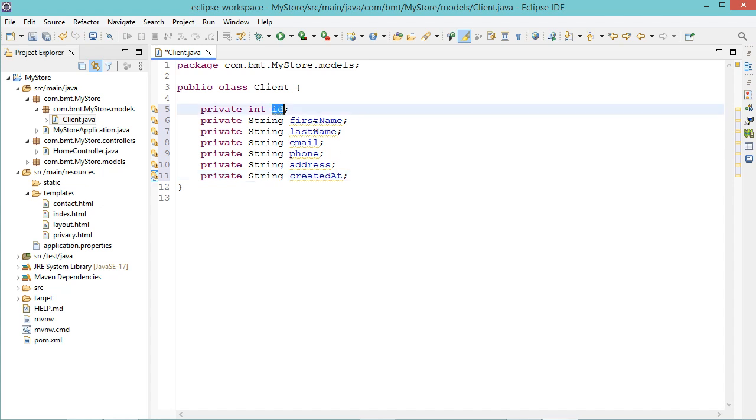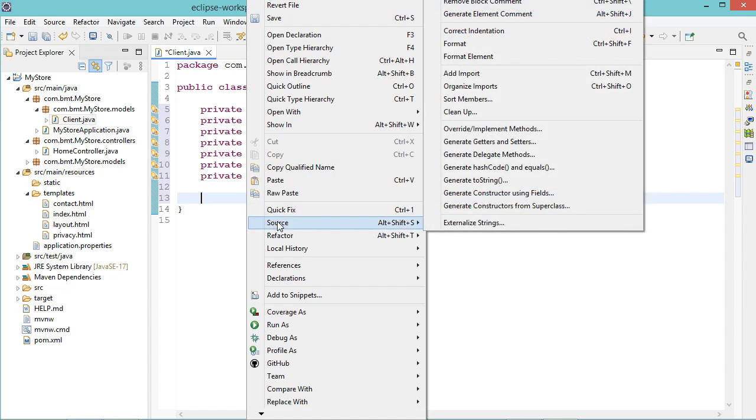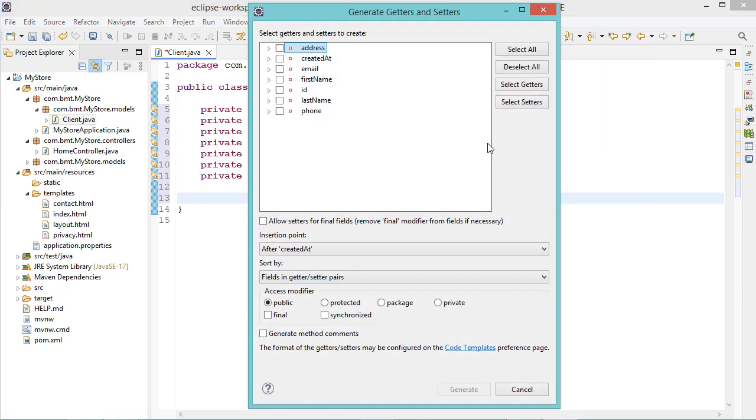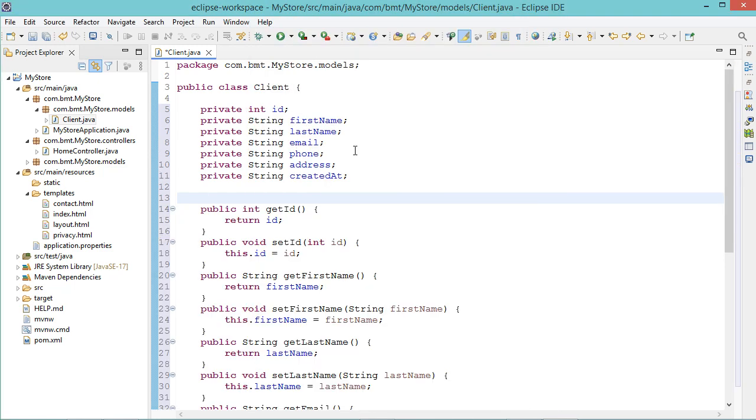So we need the client ID, the first name, the last name, the email address, the phone number, the address, and created at, which is the date of creating the client. Then let's create the getters and setters. Let's select all the fields, then generate.